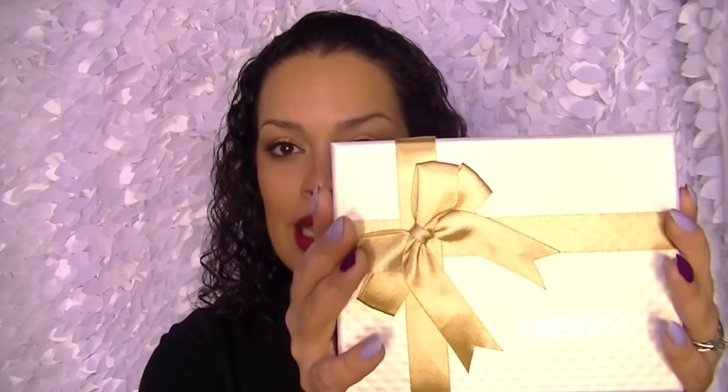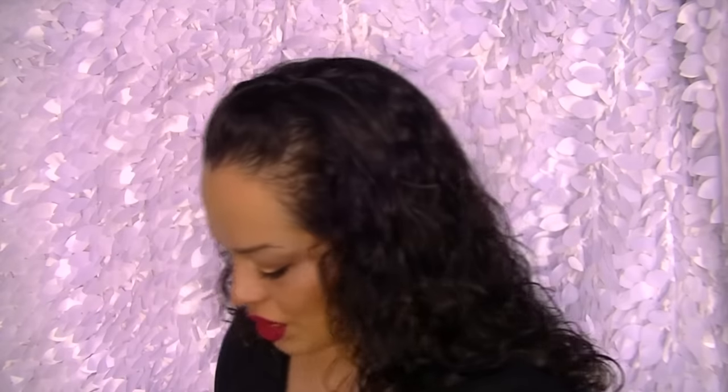This is the gorgeous box that was sent — it's Aura Gold. Their big thing is that all of their products actually have 24 karat gold in the ingredient list. This is what it looks like on the inside. When I took it out of the brown shipping box, my husband was right next to me and said it smelled really good — it actually smells expensive. Inside I found a body scrub for the shower, a moisturizing cream, and a face wash.